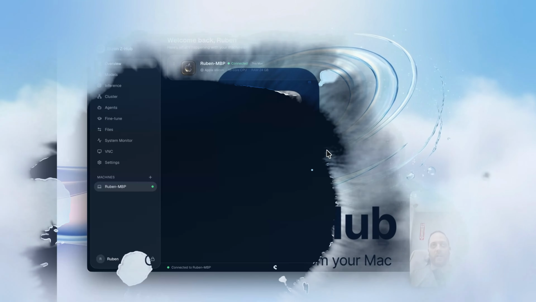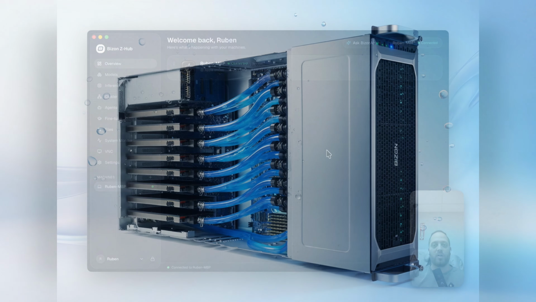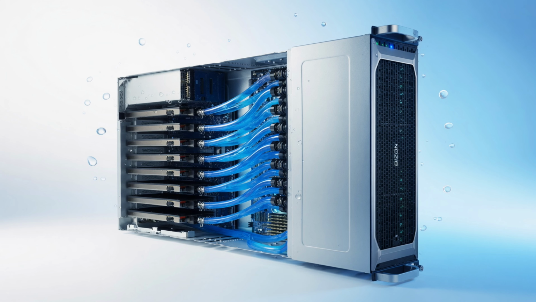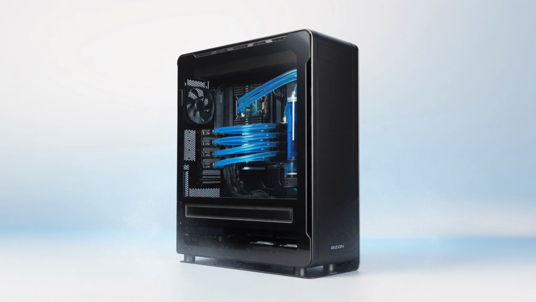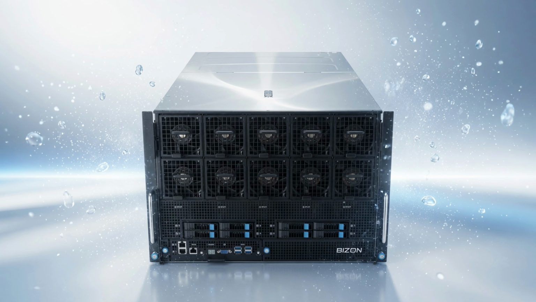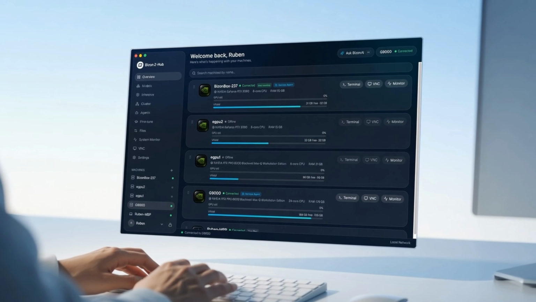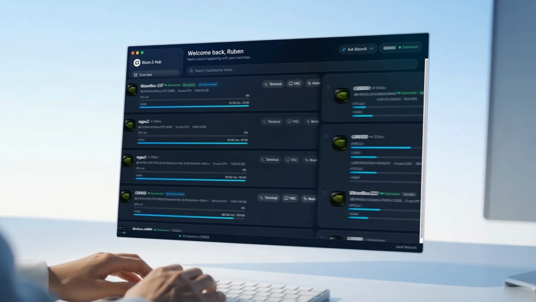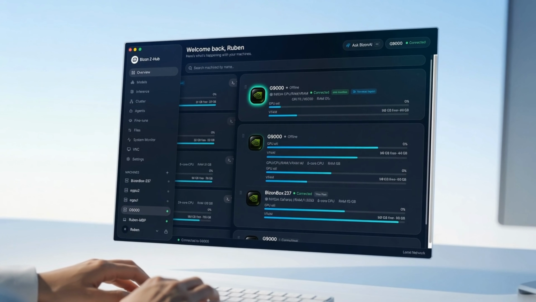Okay, so this is an introduction of the Bizon C Hub. It's basically a Mac app that you can use to control all your Bizon computers, and you don't need to have a monitor connected to them or anything like that, or a keyboard or a mouse. It works like a NAS device, so you can search the Bizon on your network. It will attach to it, and you can connect. They have different options, different settings, and it has an AI built in that you can take control and talk to your computer instead of just sending commands and writing code on the terminal.